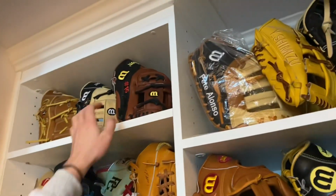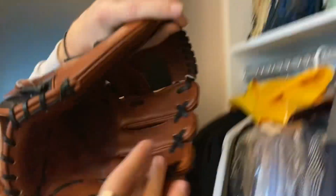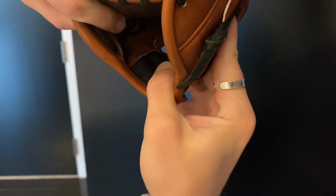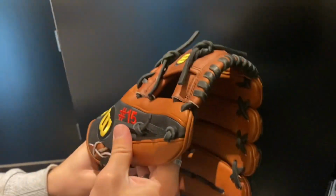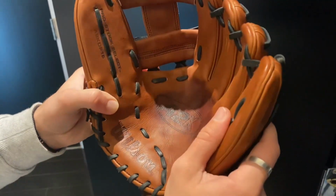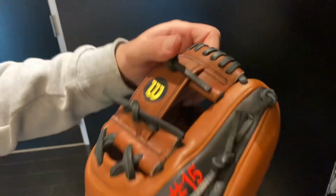I'm gonna pull down, is that an ASU? I forget, the one next to the Vandy gloves. Oh no, that one's so sick. Dustin Pedroia Pro issue. Oh, okay. Yeah, I got it from my mentor who still works at Arizona State, but it's super cool. You can see it's got the Pro Shoe stamp in there. It's kind of hard to see, but this glove's beautiful. One of Pedroia's actual gamers. You can see it's the old form of stamping. Right. Look at that. Look how old that is. That's so cool. It's insane.